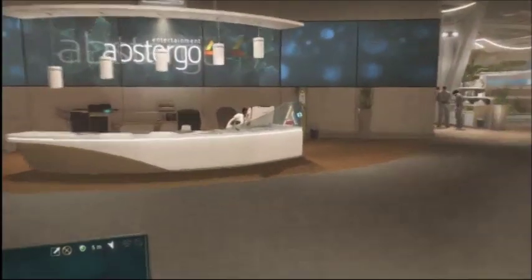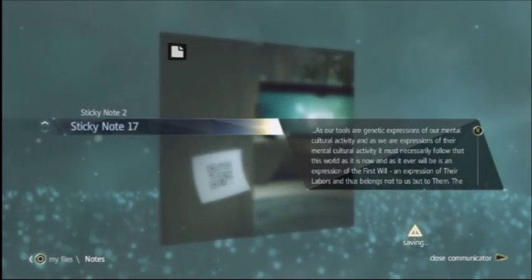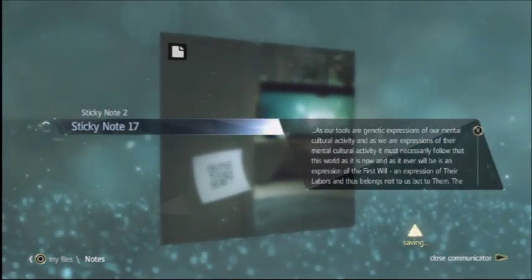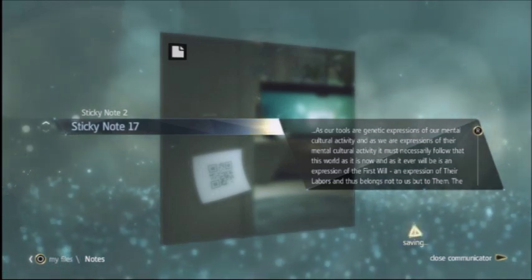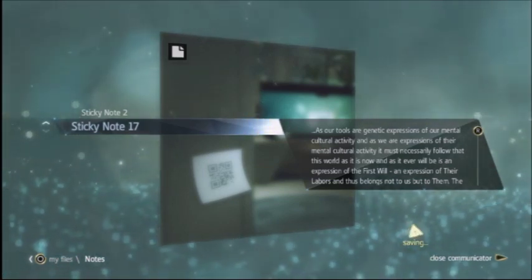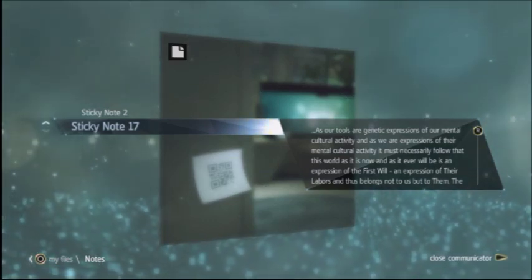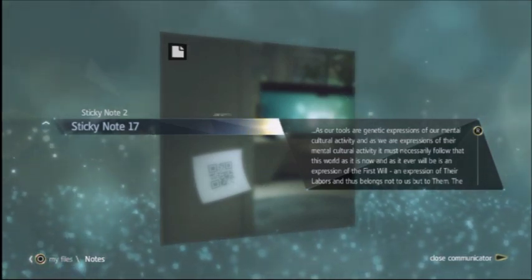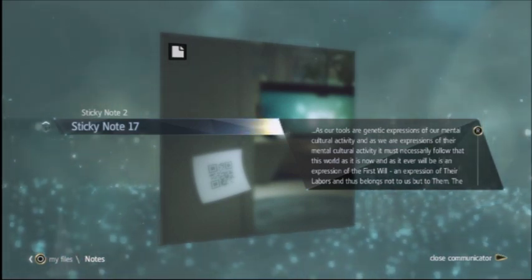Oh, it's another one of those sticky notes. What button do we press? Circle. Let's see what this one is. Sticky note 17. As our tools are genetic expressions of our mental cultural activity, and as we are expressions of their mental cultural activity, it must wait.